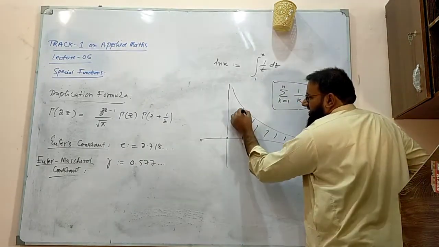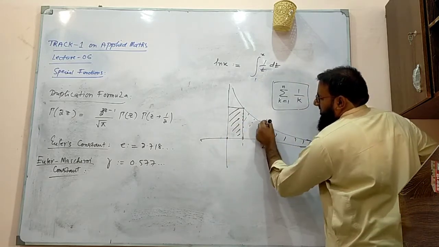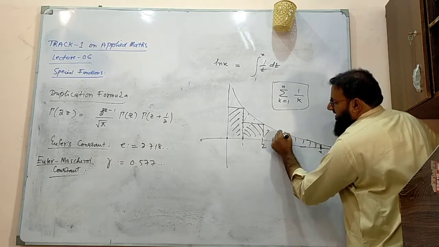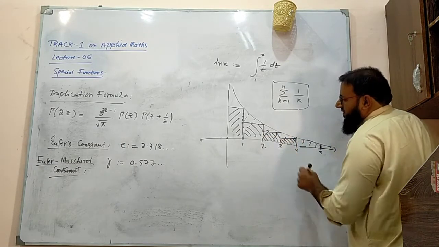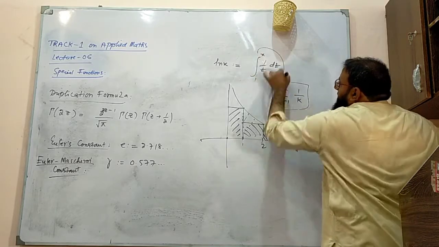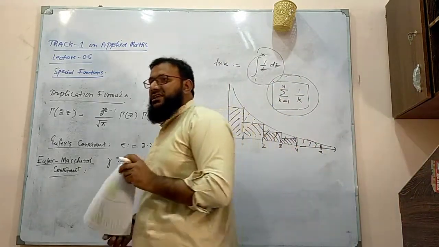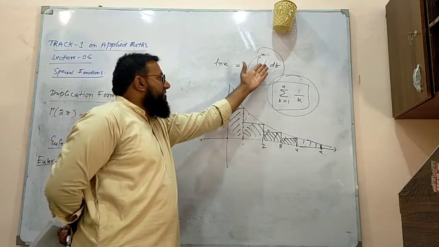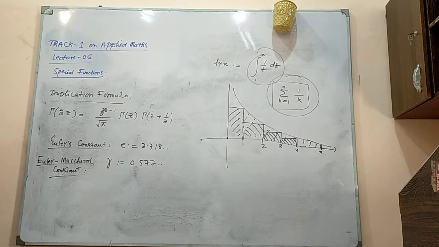Can I denote this sum in this way? This is my 1 over 1. And let's say this area is 1 over 2, and this area is 1 over 3, and this area is 1 over 4 and so on. Can you compare which area is bigger and which area is smaller out of these two? I gave you two areas, the integral of 1 over t from 1 to x and the sum for k equals 1 to n. You can see these areas. Which one is smaller and which one is bigger?